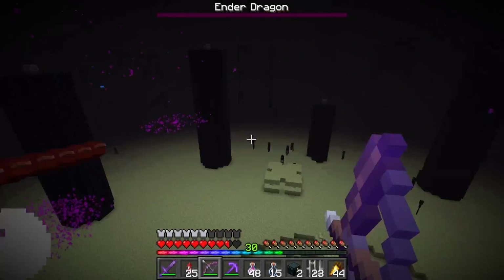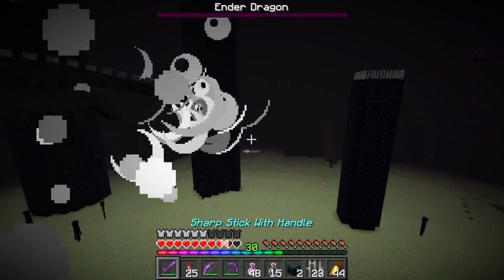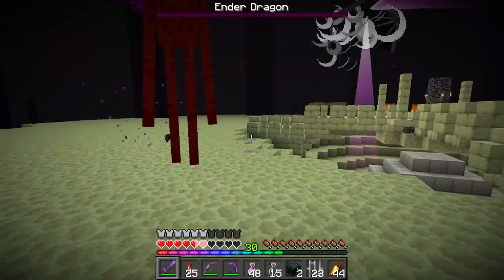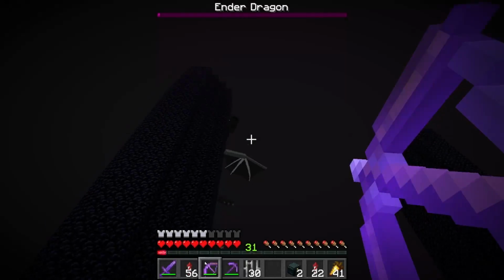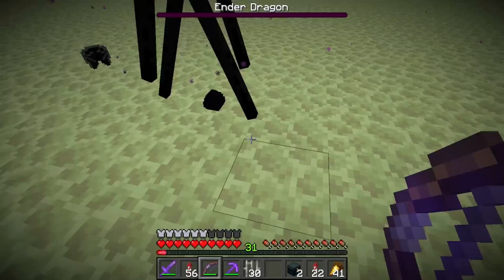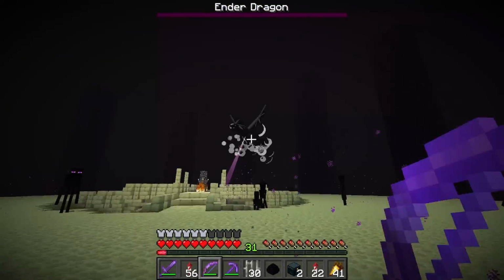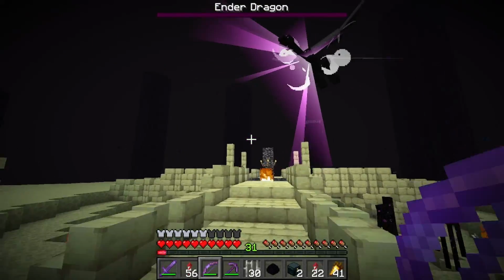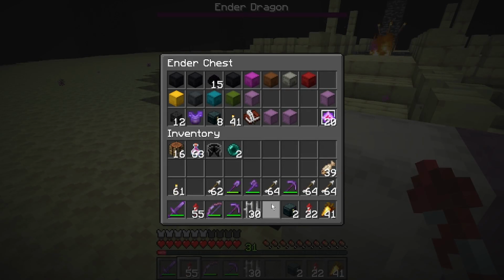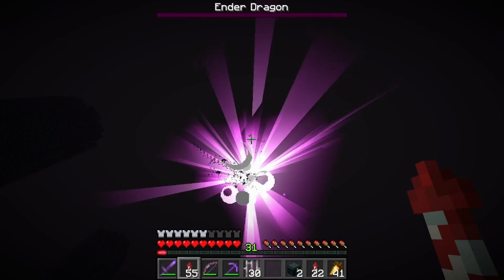Dragon number 13. Dragon goes down. Let's go. Oh, I go down. Oh. Alright. I have no idea what dragon kill this is. Let me check. Dragon kill number 14. 15 in total.